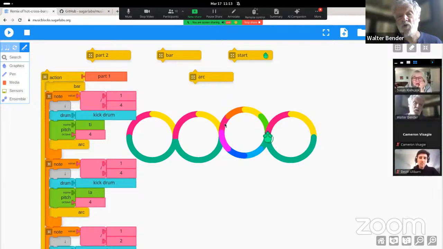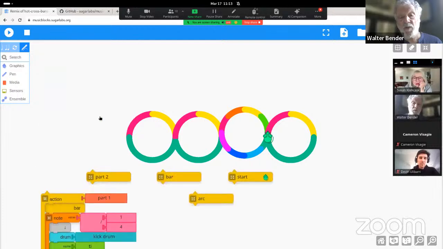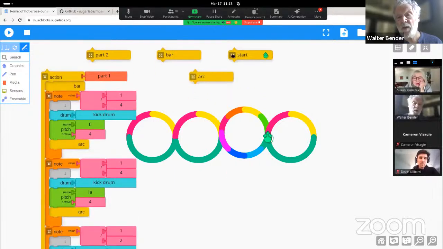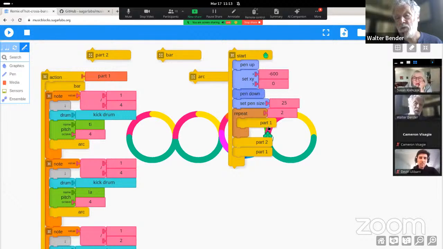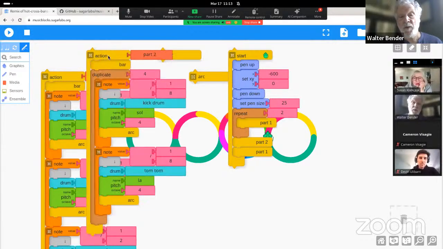So it's showing the quarter note, half note. That's just part 1. And I do part 1 twice, then I do part 2, which is the 1 a penny, 2 a penny part. And that's these eighth notes. And then we go back to part 1 again, which is a quarter note.